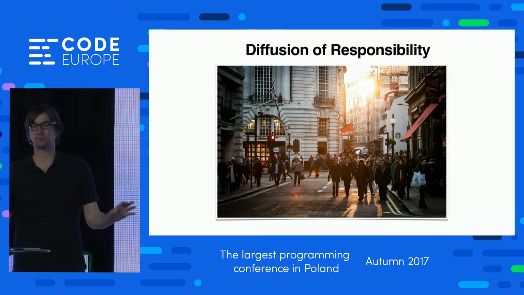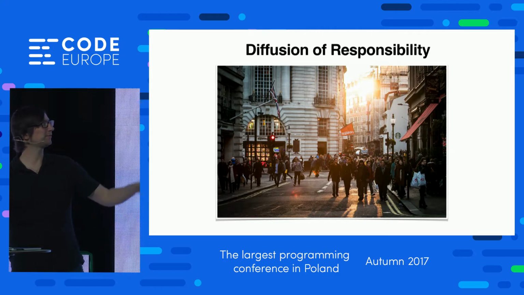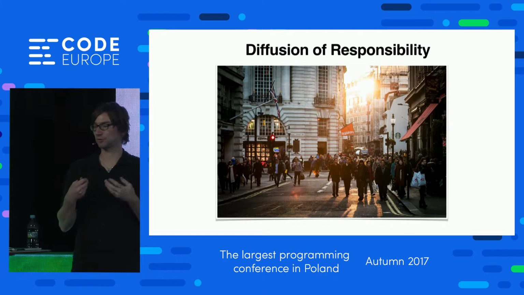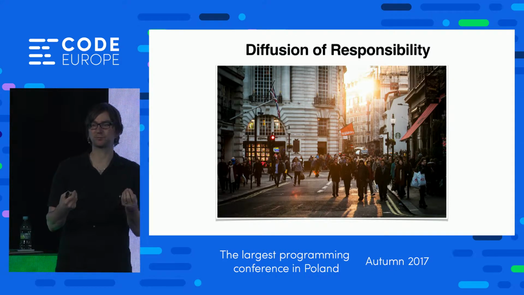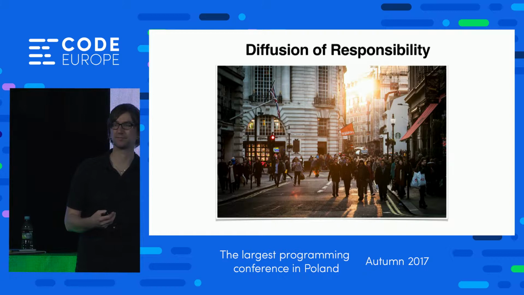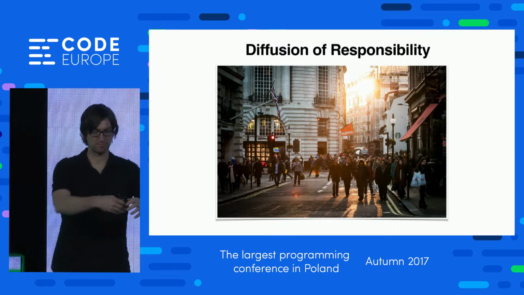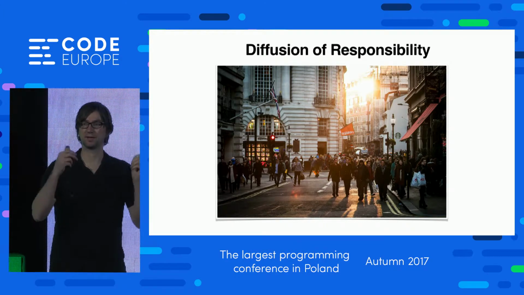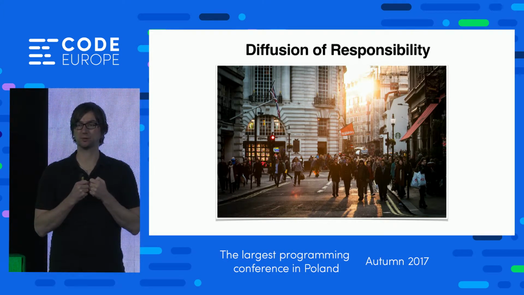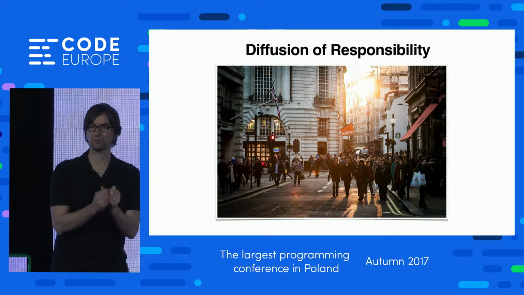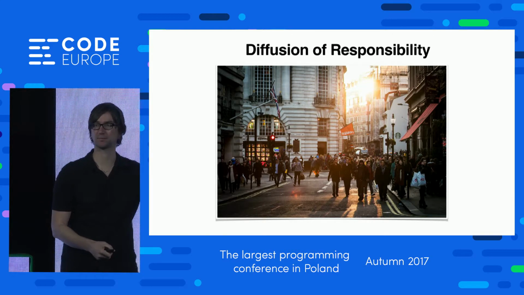One of the common reasons for process loss in software that I have seen is something called the diffusion of responsibility. This is another principle from social psychology. The diffusion of responsibility is something that you may have witnessed if you're unfortunate enough to witness an accident or an emergency. Because it turns out in those situations that the more bystanders, the more witnesses, the less likely that an individual will offer help. This is actually quite scary, but it's a well-researched and well-studied principle.